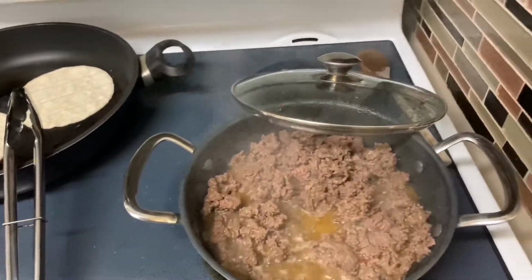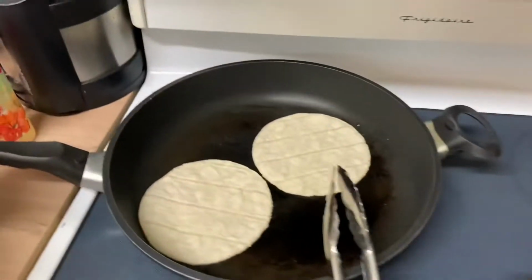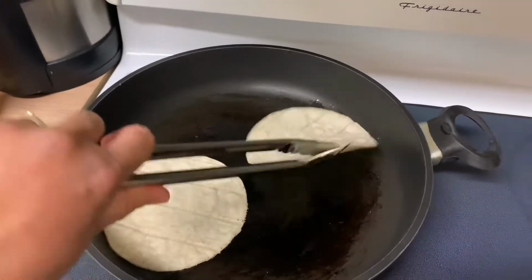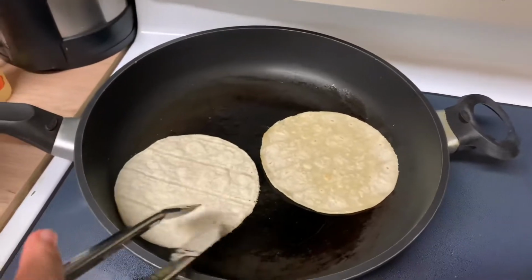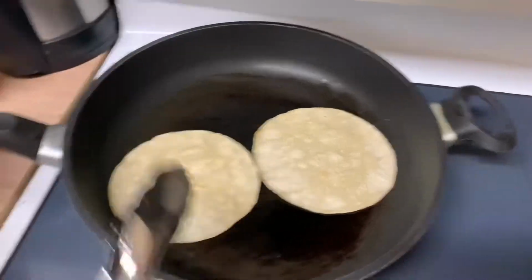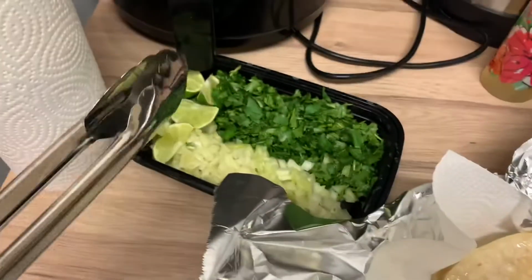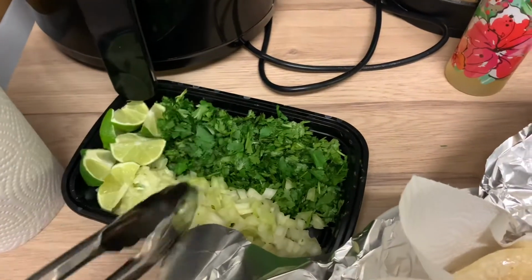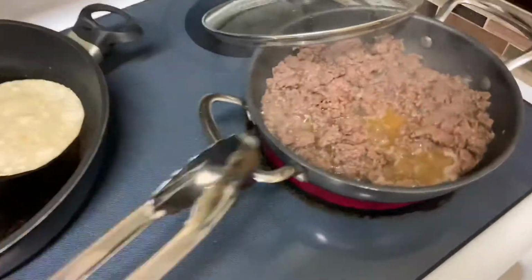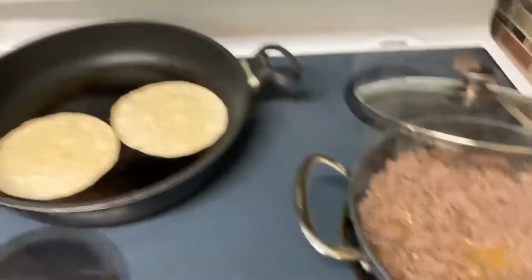We're making some tacos. So I got some ground beef cooking away over here. I've got some taco shells that I am warming up. I'm just getting these nice and warm and soft, and I'm putting the warmed up ones here, and we have some like lime, cilantro, and onion chopped up. So it's gonna be a really quick dinner tonight for Taco Tuesday. We're just having some tacos.